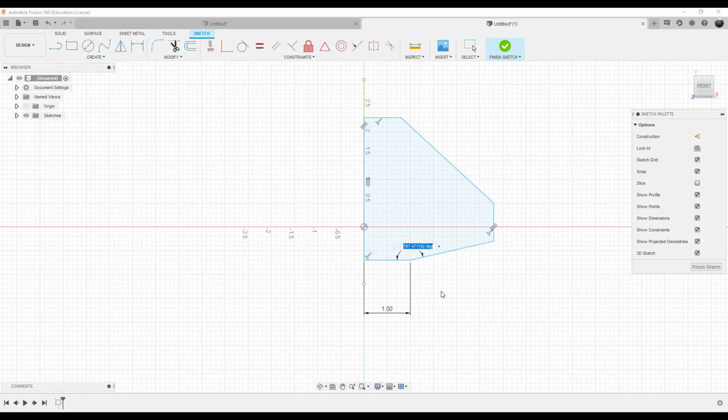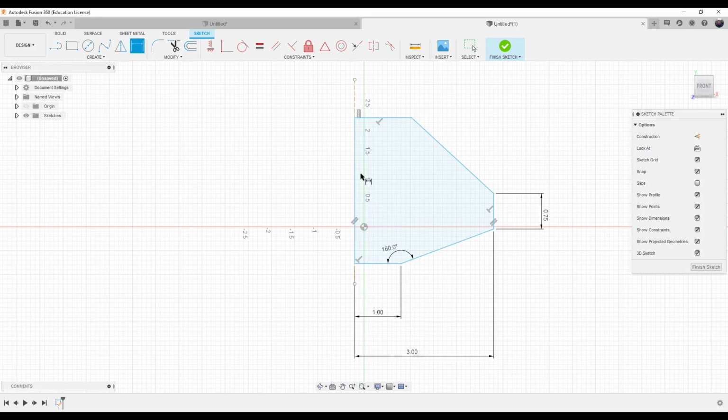We're going to do a 160-degree angle, and we're going to do about 0.75. The distance all the way from the center line to there is going to be 3 inches. And the distance from the construction plane to there, we want that to be 0.